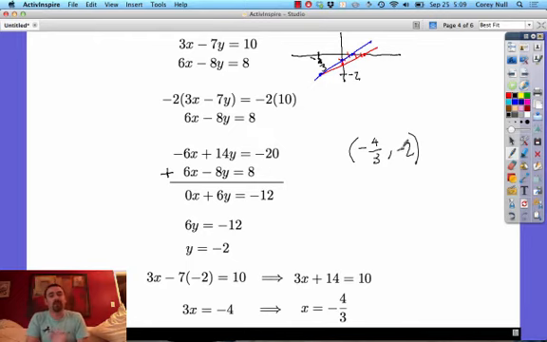If I want to check that, I need to plug this point into the first equation. Make sure that if I plug in a negative 4/3 for x and a negative 2 for y, that I get the number 10. And I need to plug it back into the second equation and make sure that I get positive 8. If that works, then this is going to check out. It does work, but we're going to go on faith at this point. So if I ask you to check it, what that means is to plug this point into both lines and verify that it is a point on both lines.